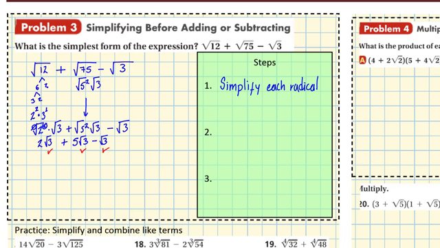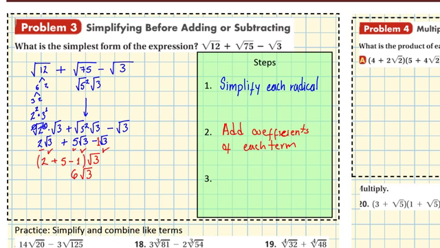That means that for our purposes, we're going to add the constants, or the coefficients, of each term. So, we have a positive 2, a positive 5, and a negative 1. This actually has a negative 1 here in the front. We're going to get 2 plus 5 minus 1. And then the radical of 3 is still the same for all of them. Simplify that. 2 plus 5 is 7. Minus 1 is 6. So our answer is 6 square root of 3.